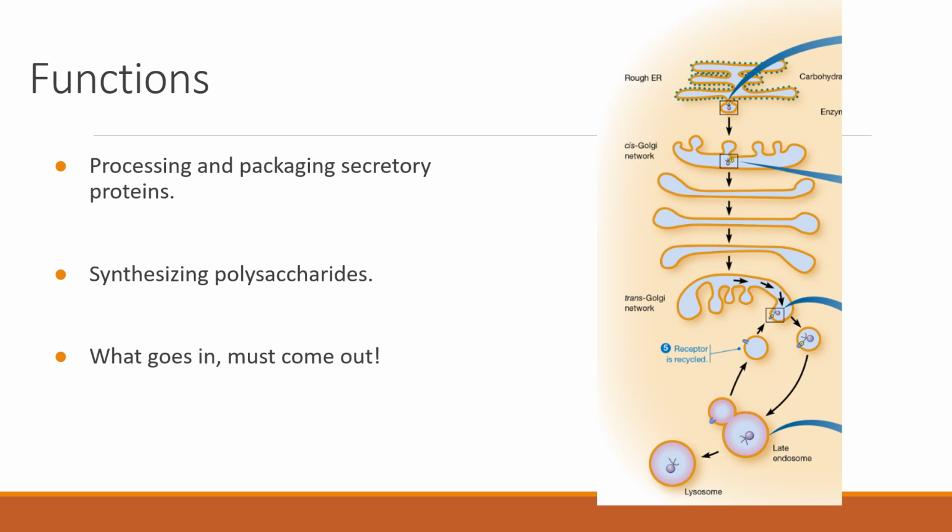It is important to note that this is not the only modification that occurs inside of the Golgi, as many other types of modifications do occur at the different cisternae in the Golgi apparatus. For the most part, what goes into the Golgi apparatus has to come out in some way, as we can see from the image here, demonstrating the journey of the lysosome.